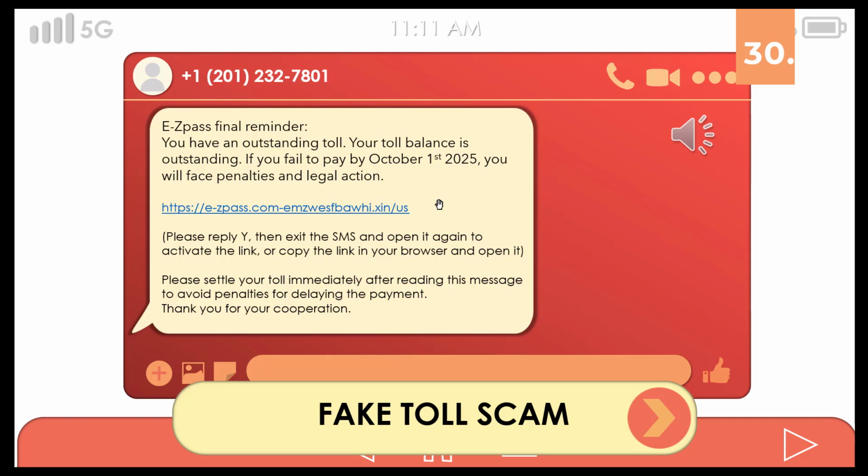And then finally, to report and delete unwanted text messages. So use your phone's report junk option to report unwanted texts to your messaging app, or forward them to 7726, which is short code for spam. Once you've checked it out and reported it, then you can go ahead and delete the text.